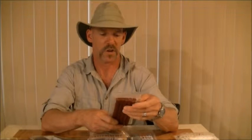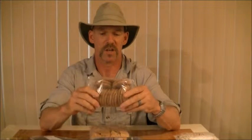So moving on, we have some Garrett Valley all natural turkey snack sticks, okay? No nitrites, no nitrates, and enough said about those. Can't imagine what parts of the turkey they use to make a snack stick. Anybody want to venture a guess? Yeah, me neither. So we'll see. I'm taking them along just for fun, and if they don't taste good, I don't know, feed them to the marmots.